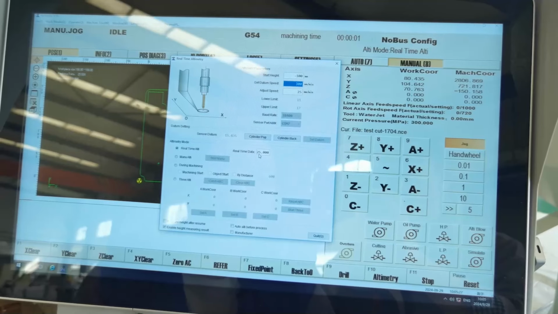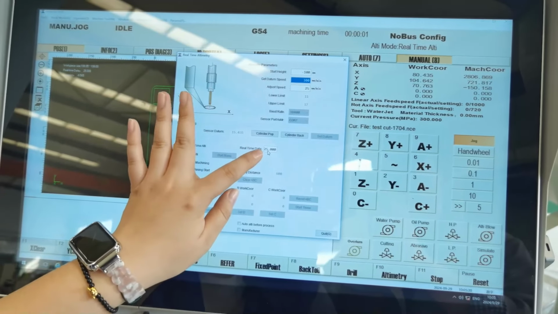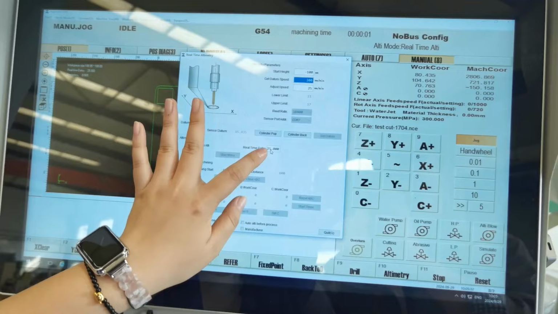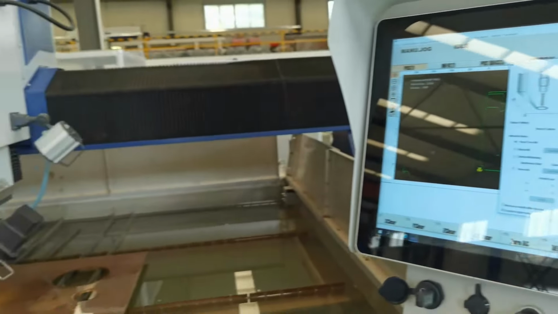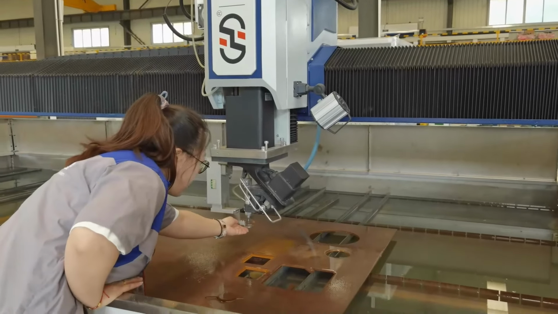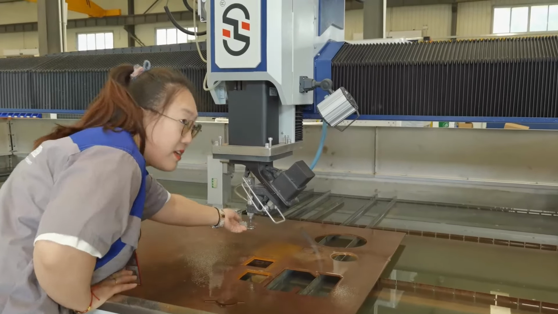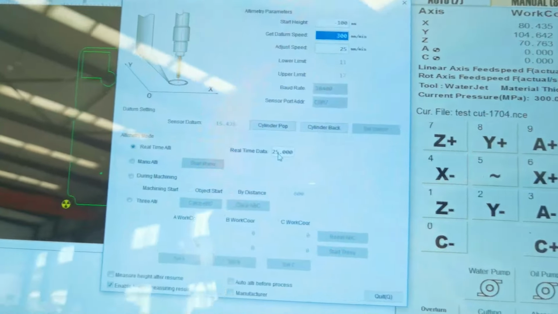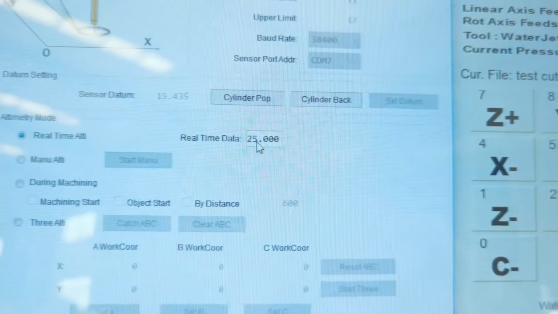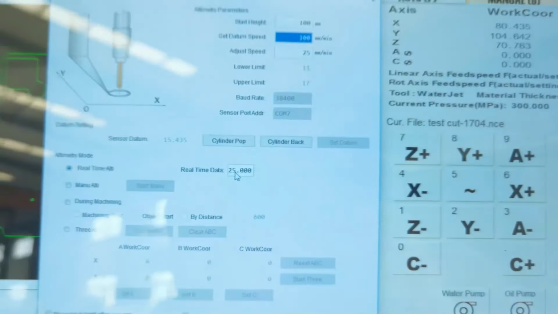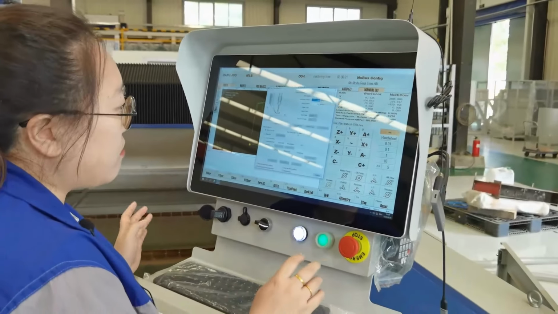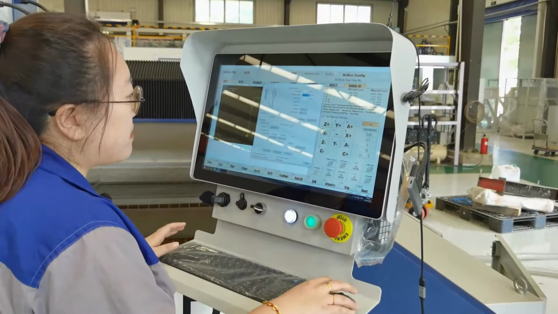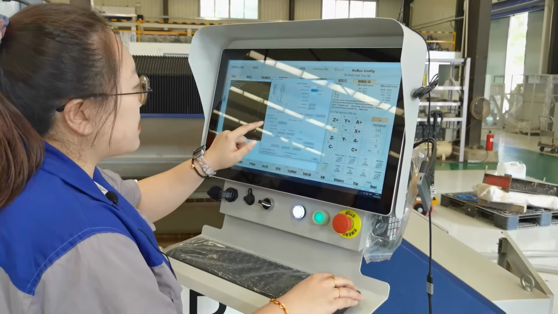And now you can see the real data is what the auto following system changes when it touches the material. If I push the auto following system, you can see the screen has the data changing. So it tests the height automatically, with no need for manual adjustment.